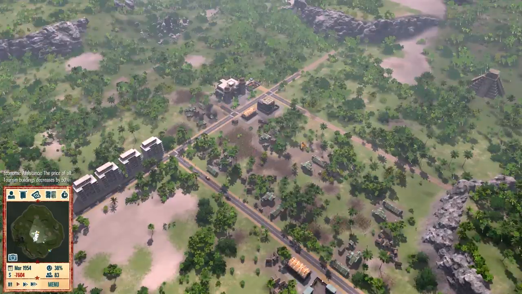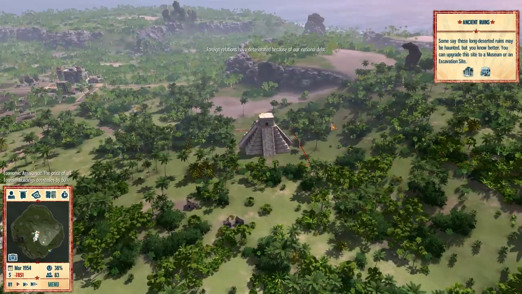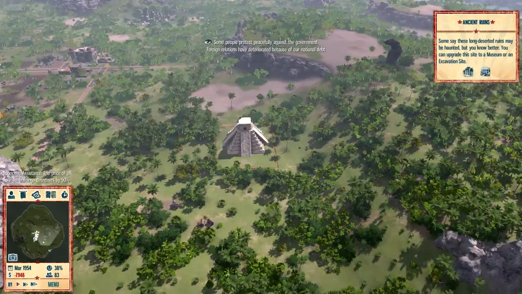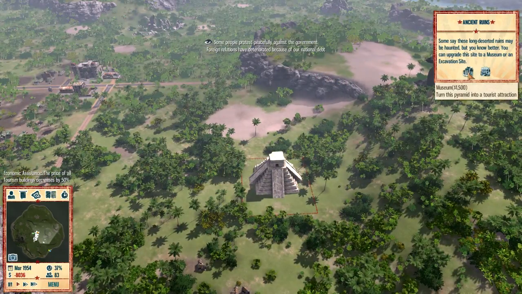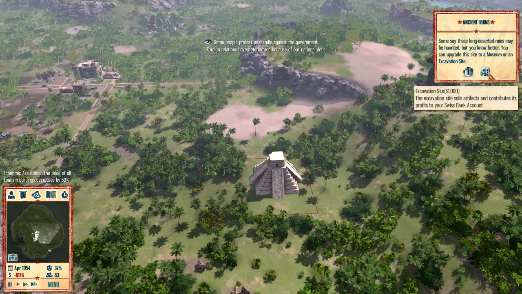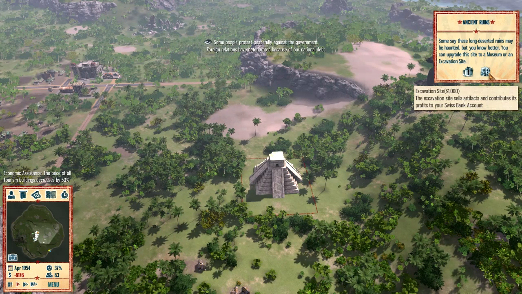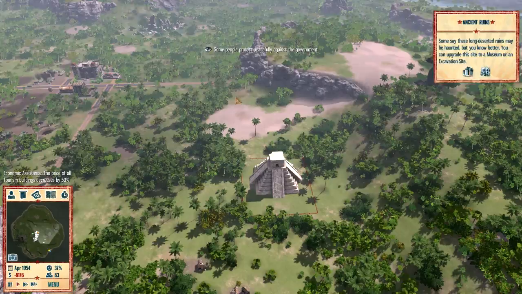Crops everywhere. What's this? Reminds me of Chichen Itza. If you guys don't know what that is, I think it's the Aztec pyramid in Mexico. Okay, so we can transform this either into a tourist attraction, or we can sell the artifacts and contribute the profits to my own Swiss bank account. That sounds cool. But nah, I'm gonna make this a tourist attraction, but not right now.